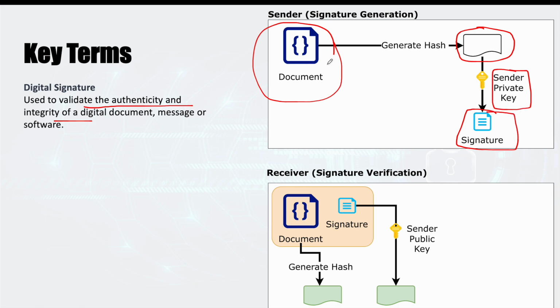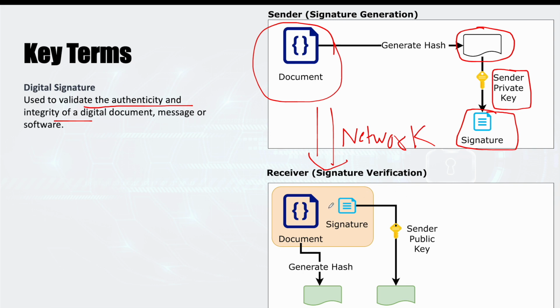So again, to repeat, we generate a hash, and from the hash we generate the signature. Now we send this document and signature over the network, over some ethernet network, wi-fi network, whatever, optical fiber. It is sent to the receiver. Now the receiver has to verify that this document is a proper document and it is coming from the specific sender. How can it validate that?